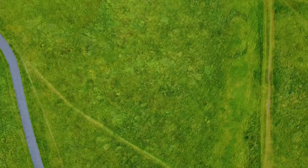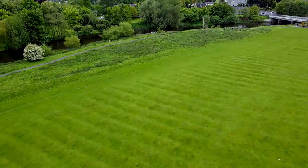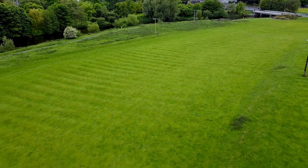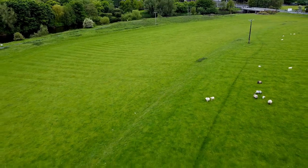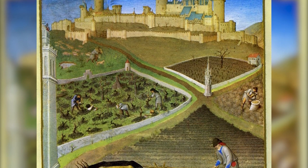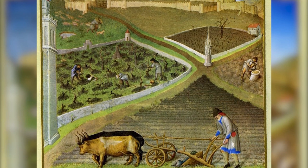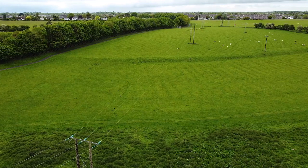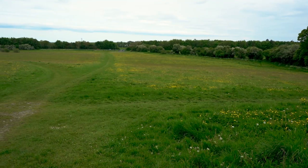And it actually is 16 and a half feet wide, very awkward unit, and may refer to the width of the ridges of ploughlands. So in the past, if you were ploughing land, you used a team of oxen. And they would go up and down, creating furrows and creating big ridges between the furrows. And the total width from furrow over the ridge to the furrow might have been as much as 16 and a half feet. And the length that oxen could pull the plough without break was 220 yards or 1 furlong.